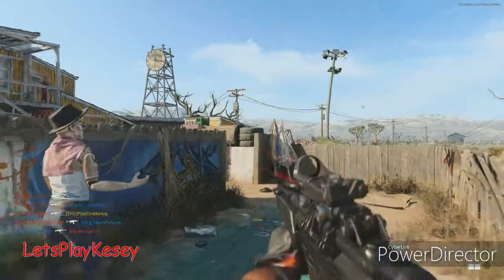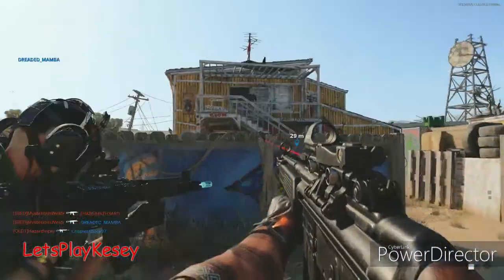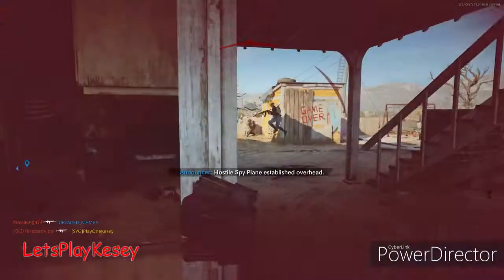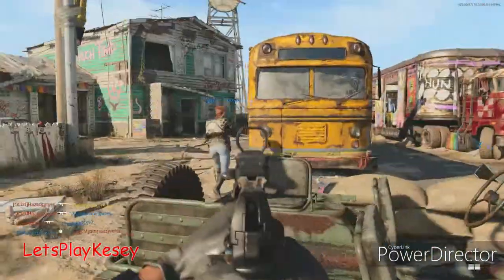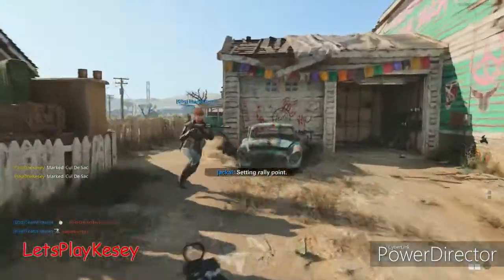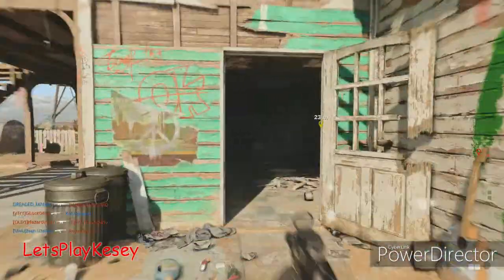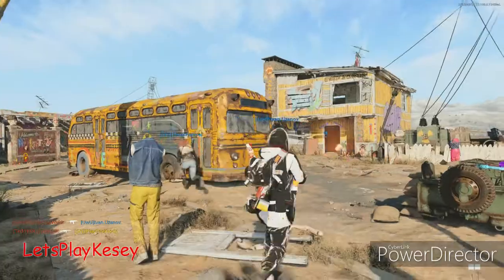Ah, we switched spawns again, bro. Y'all getting on my nerves with that. Enemy counter spy plane inbound. What? Almost. What is going on? Setting rally point. Bro, where are we? Oh, hold on, cuz. Before you kill me, let's think of. Bro, what the f.